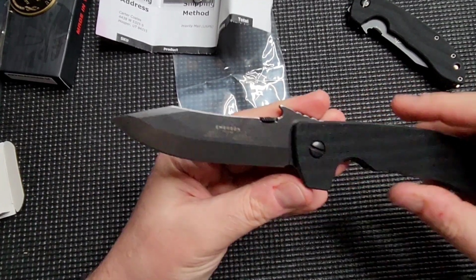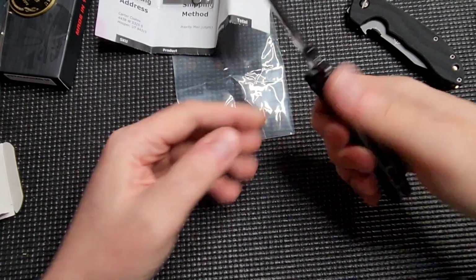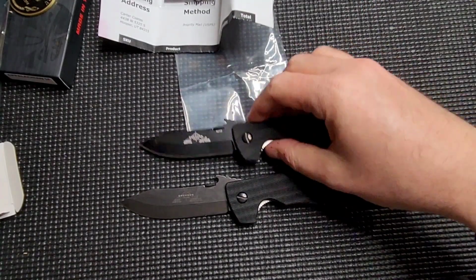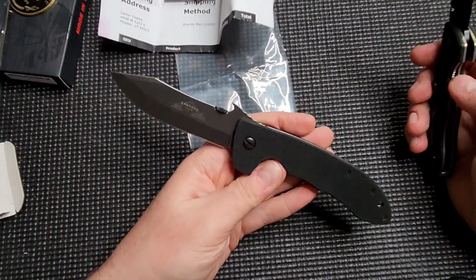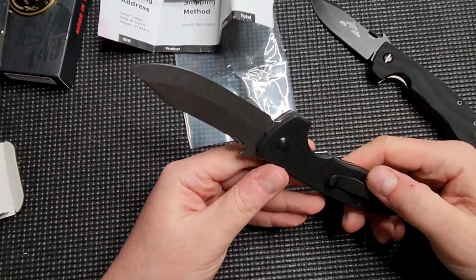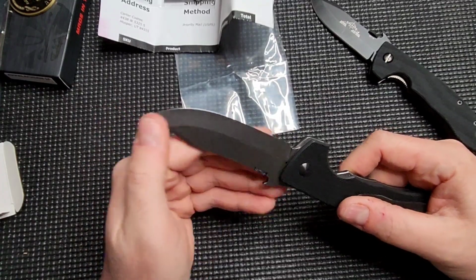Here it is, guys. CQC 8. One of my favorite, if not my favorite, Emerson designs. It's the big brother to this little guy right here. Both of these are great, but this one is just fantastic. This is the one. I love this Thunderstorm finish. I've said that a bunch.